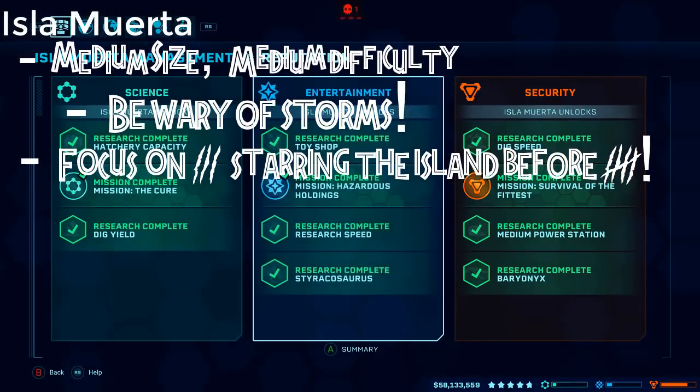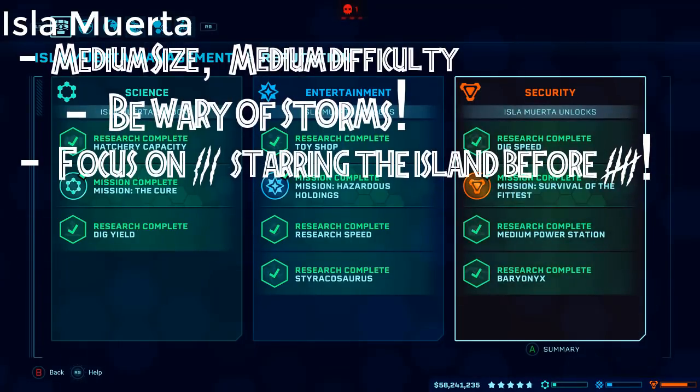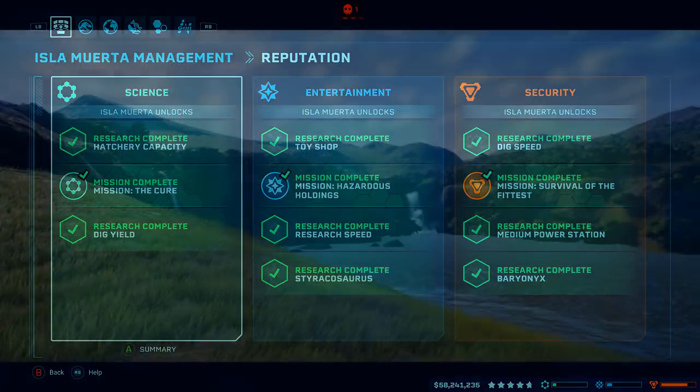Don't forget to get that research station in there as well, because you're going to need that later on to research all of the stuff and the things. Okay, so next up, third island is Isla Takano.